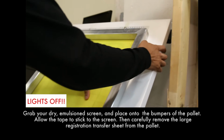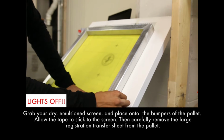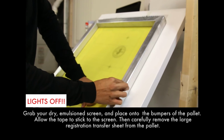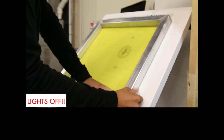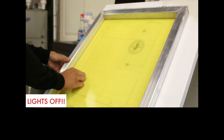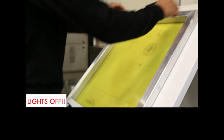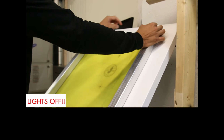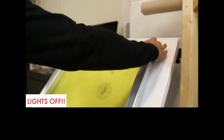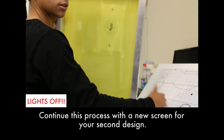You then just make sure this is tight down. You're going to want to put that tape on there. You can grab the tape, pull it upwards towards you, and stick it right onto the frame. Again, you notice I left that little flap so I can take it off later, so it's not really stuck on there. Again, you're going to want to pull this side. This one has a flap. Now you want to grab it from the top, and again, we only want to take the first one. We want to leave the second one there. We just want to take this one off by popping those off, and boom. So you have your first one there, your second one is still set down there.